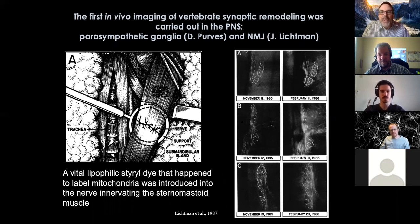He screened for a large number of fluorescent dyes that would actually stain synaptic elements. They ended up using a sterol dye that was apparently taken up by mitochondria. Because mitochondria are so dense at synaptic terminals, when you stain this peripheral muscle, the sternomastoid muscle, right by the neck, with the sterol dye, it takes up the dye. You can still image while it's alive, and they were able to capture images of a motor neuron end plate on the muscle. It's not the central nervous system, but it is a synapse, and an important one for understanding synaptic development. The images aren't stunning, but you can really make out the pretzel shape of the end plate.